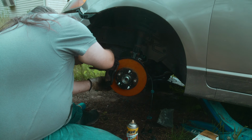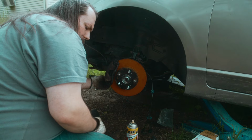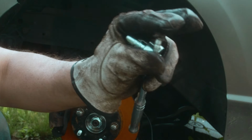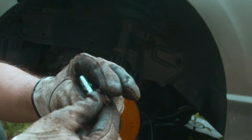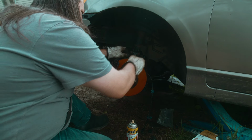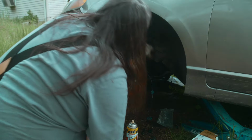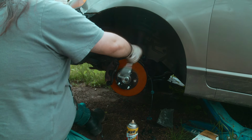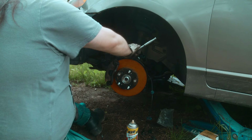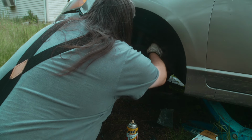Yeah. You don't, by the way, you don't need to hand these, and you're going to use the bolts that have the little shoulders on them. See this little guy? That's your caliper bracket bolt. Not that. This is for this. Well, it will be for that. Let's start. It's starting to look like a car. All right.